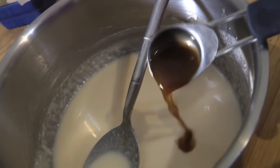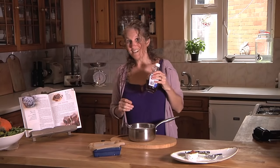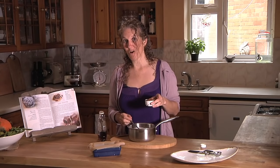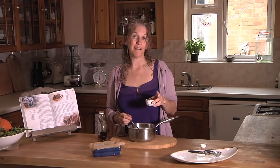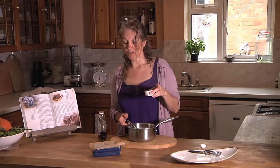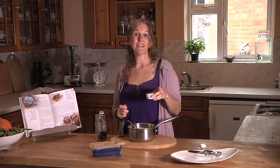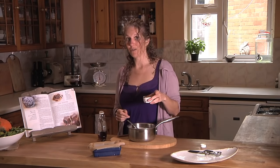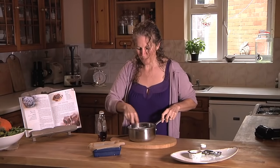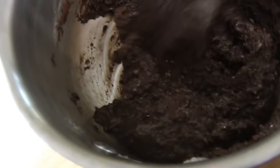Now we're going to add one teaspoon of vanilla extract, three tablespoons of organic maple syrup, and two tablespoons of cacao powder. Make sure that you buy organic and fair trade to support ethical cacao and chocolate practices. If you can't find raw cacao powder, just use a good quality cocoa powder. Stir everything together until it's nicely mixed — you might feel it start to thicken up as the ingredients begin to entwine. That's when you know it's perfect.